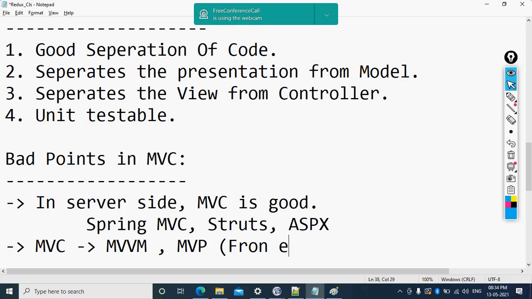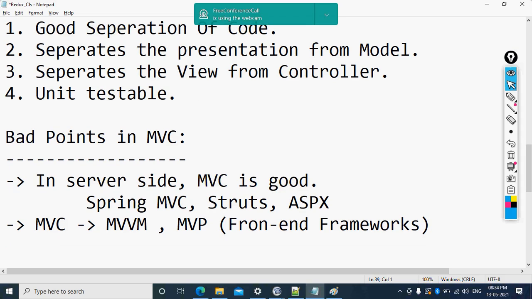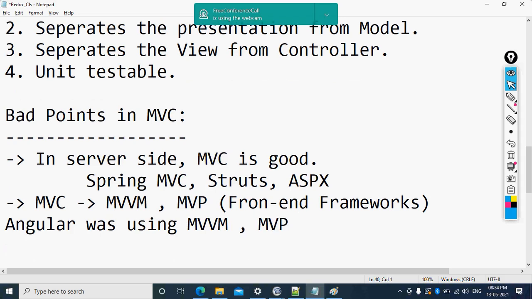For front end frameworks, currently or prior to Flux, we have Angular. Angular was using MVVM to develop front end applications. What is the disadvantage of MVVM or MVP? We are going to see.